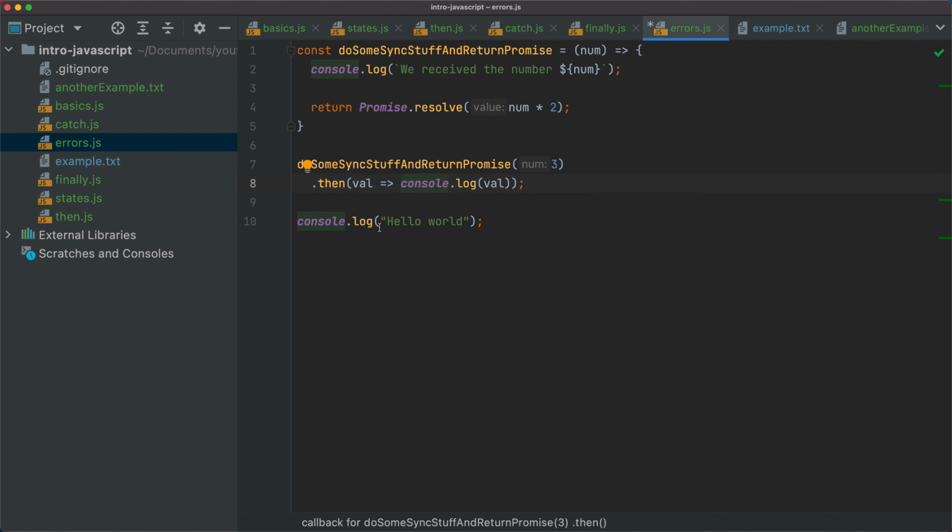This will also be the case here: we will log the hello world before the result of the promise. However, once we have a function that returns a promise, the execution before returning the promise is a synchronous execution. So this console.log will execute before the hello world. It's going to be: we receive the number 3, and then we'll print hello world, and then we will print the result, which is 6.